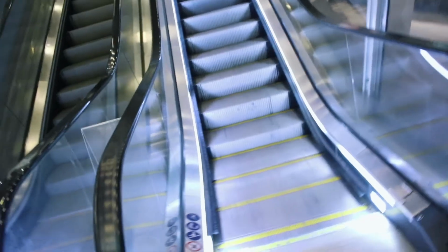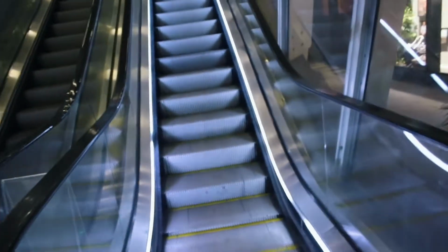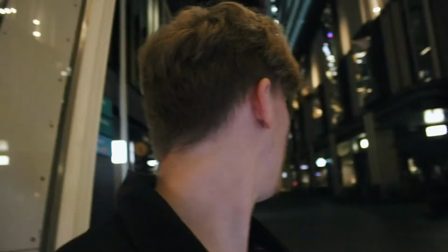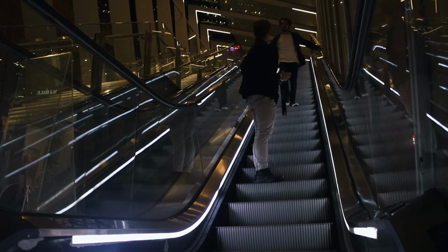Okay, the next shot we're gonna try and get is an escalator, right? Yeah, because there's always lights on either side of the escalator, and I think it'll look really cool. We didn't manage to find the escalator that we wanted, right? We're settling for this escalator because it's got some nice lights. It's going very slowly, which is cool. There's nobody in sight to mess up our shot.